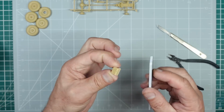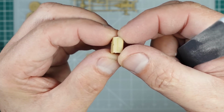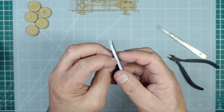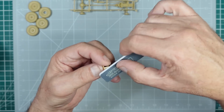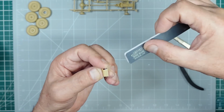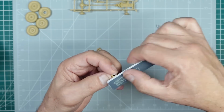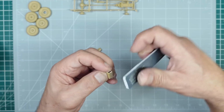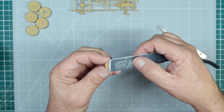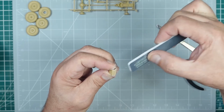The best way to do this is probably to put it down on there like that. And I don't know if you can see that, but where it's glossy it's not sanding, and where it's matte it is. I'm just going to keep sanding that until that glossy bit disappears, because we don't want to see a step in there. And there we go. Just re-establish the radius on the top and the bottom, and do the same on the back. Just sand it away until that step disappears.